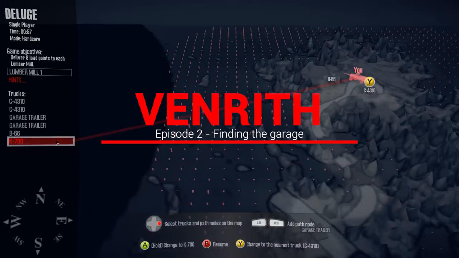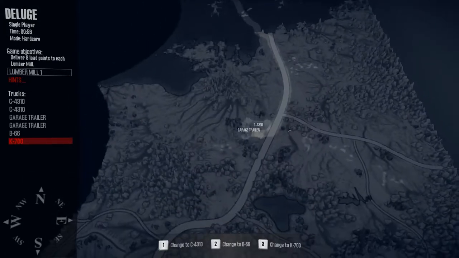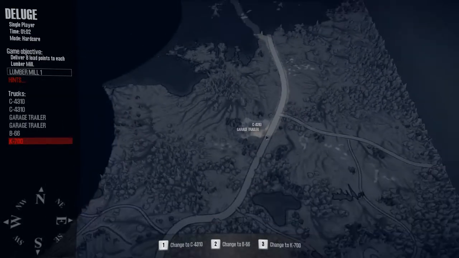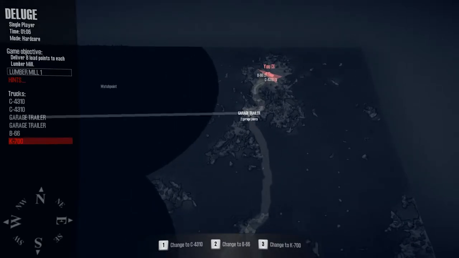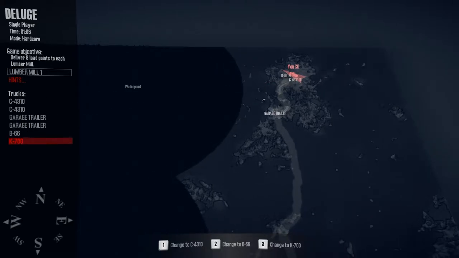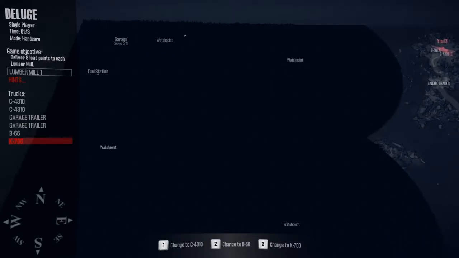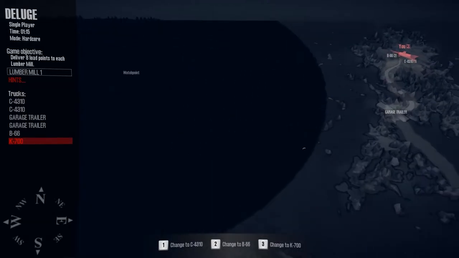Okay, so last time you joined me, we managed to make our way up from the garage area up here. It's not an actual garage, but that's where we spawned. And then we made our way up here with the garage trailer, with one of them, and unlocked these two vehicles. Now, the next thing to do is probably head over to this watch point here, and eventually end up over here. The problem is, I don't know how to get there safely.